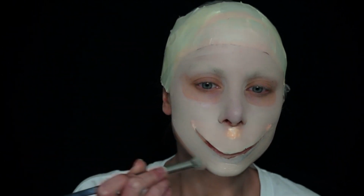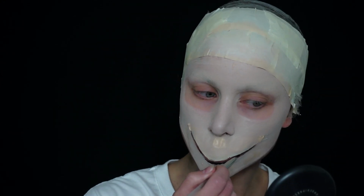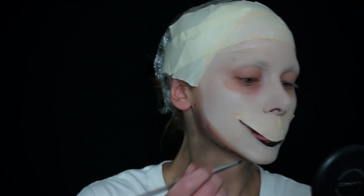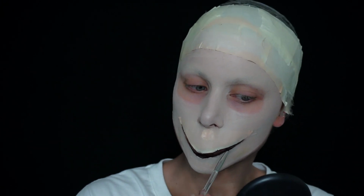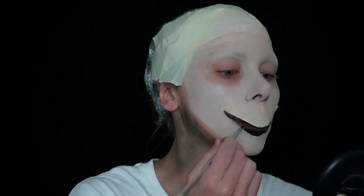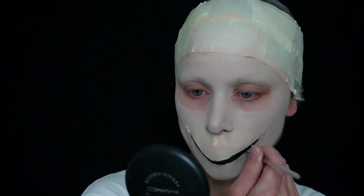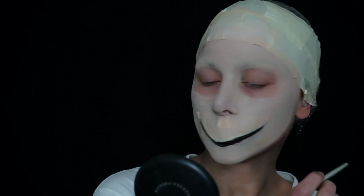Now for my new mouth, I'm going to use my black face paint and a super tiny eyeliner brush and place this inside of the new mouth to create the depth and basically just a mouth-like shape. You can still use your mouth if you wore this look for Halloween or whatever. My real mouth or lips are directly behind the new flap top lip area. I always love when a theatrical look is actually wearable, not just an illusion.